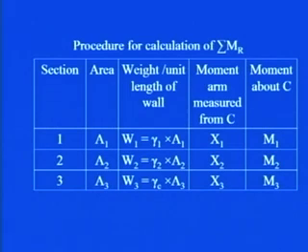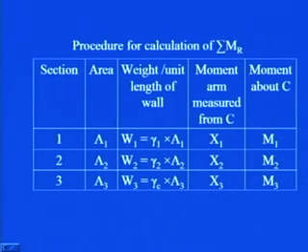So, you see, in this manner you can make various sections, that is different sections 1, 2, 3, and their areas, because once you have drawn the lateral earth pressure diagram, you can simply take the area. If you have to find the weight, you multiply the area by the unit weight of the soil, and you get the weight of that particular area per unit length of the wall. So, simply gamma 1 into A1 will give you this, and then the moment arm, which is measured from C. Moments about C are M1, M2, M3 for areas A1, A2, A3 respectively.